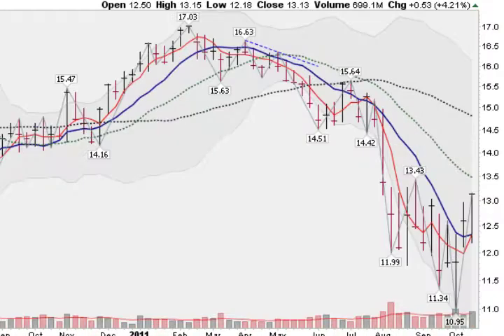And here are your financial stocks, which were actually strong three weeks in a row — three up weeks in a row. Looking a lot like the S&P 500 chart, with overhead resistance coming here at the 20-week moving average. A pickup in volume, so more buyers came into these stocks. Perhaps the bank stocks were beaten down too much and buyers are seeing a little value here. We'll have to see if we follow through next week. We closed at 13.13. We're going to have some overhead resistance here at the 20-week moving average in the $13.50 area, and then again up here at the 40-week moving average at around $14.80.